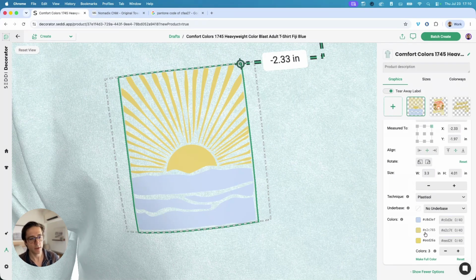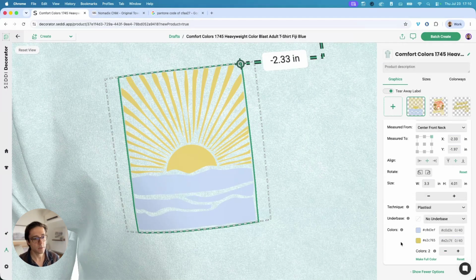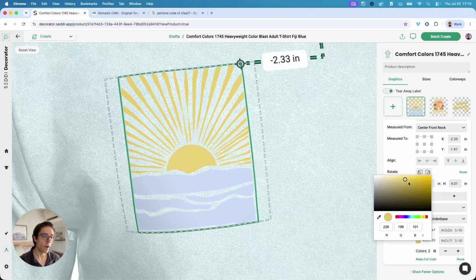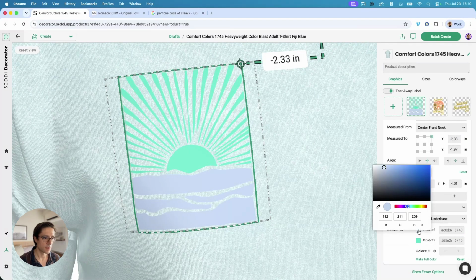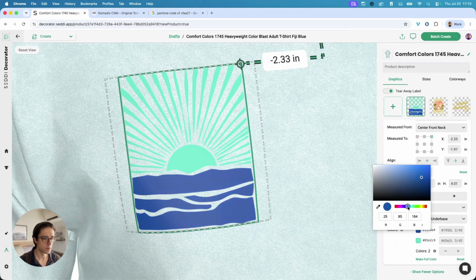Here you can see that it has identified 2 shades of gold for the one that I can see on the screen. So what you can do is click this minus, and that's going to consolidate those 2 shades. Now I can recolor those 2. And then this blue, I could recolor to, let's say, a darker version of that teal.